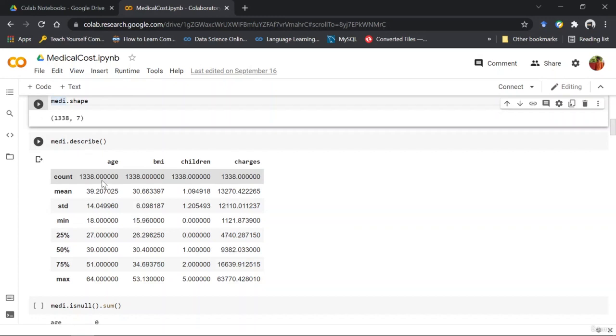For example, you can see that the age column has a minimum of 18 and a maximum of 64, but the children column has a minimum of 1, maximum of 5, but the charges column has a minimum of 1100 and a maximum of 63,000. So you can see that these ranges are very much incomparable.